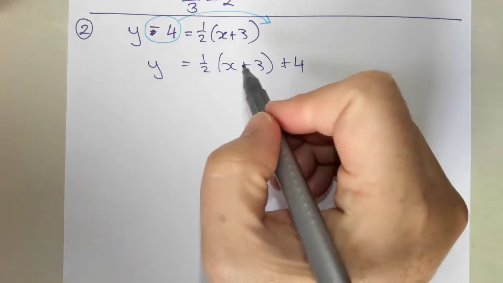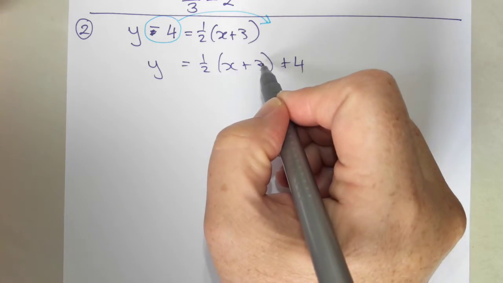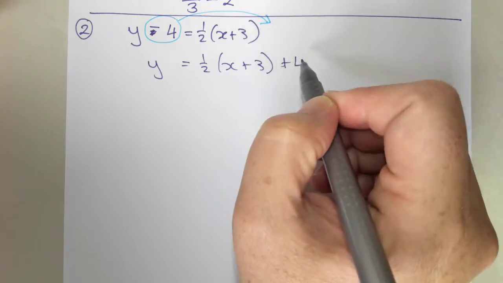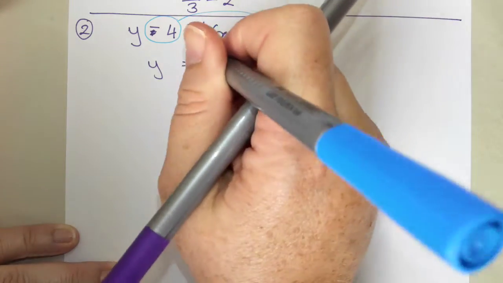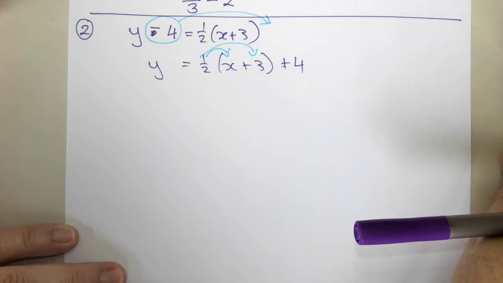Now what I want to do is combine this together, because I can see if I expand out a half times 3 plus the 4, I've got some numbers there that I can combine together, so I can simplify this further by expanding out the brackets. So I'm going to multiply everything inside this by that value of a half.